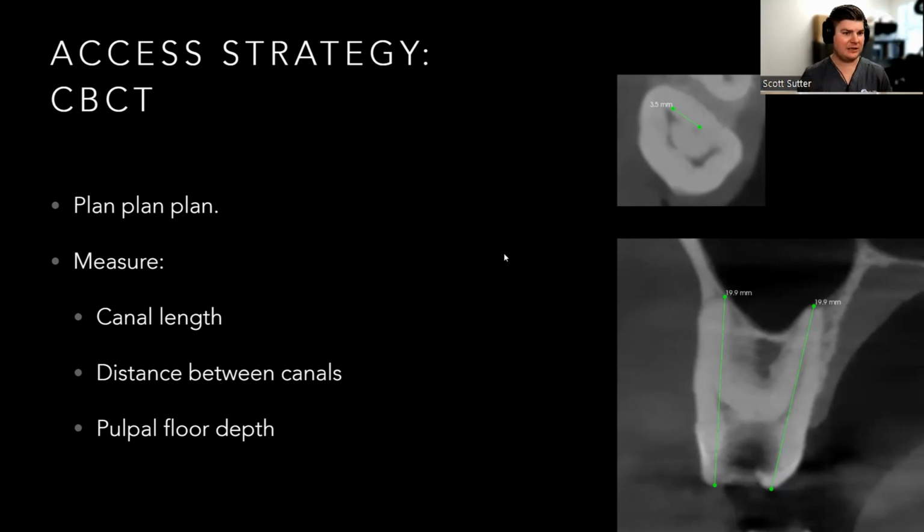If you take like a 50 file, so an F5 or a like 50 Hedstrom, pop the stopper off. You can put that on a long skinny diamond and actually measure. So when you drop down, you don't go beyond where the pulpal floor is. I usually like to go about 1 millimeter short to do an initial access, and then I'll do like a light brushing motion to get a little bit farther. But that's a way to make sure that you don't perforate through in these cases, because that can occur.